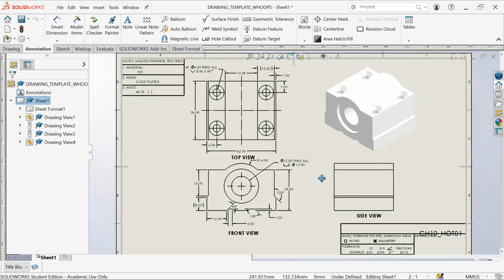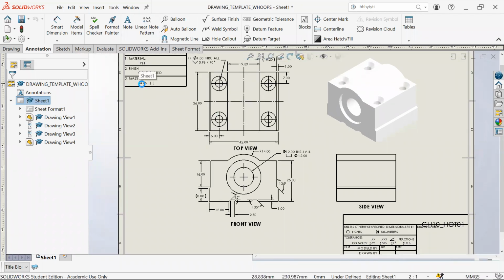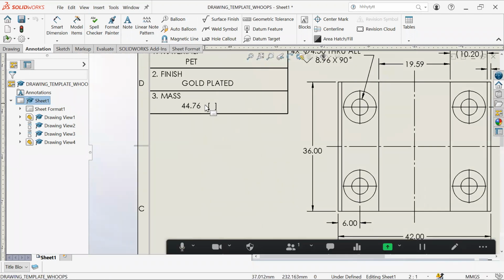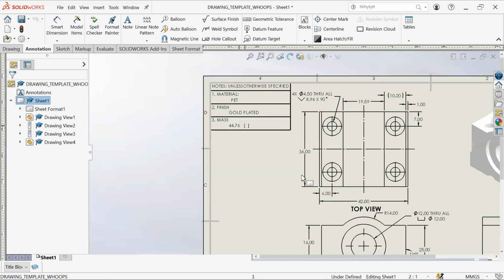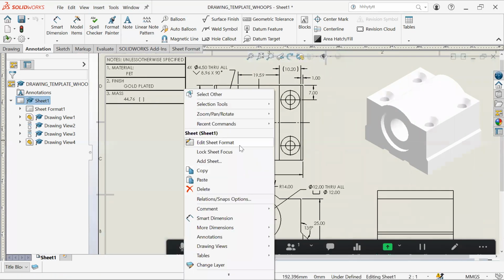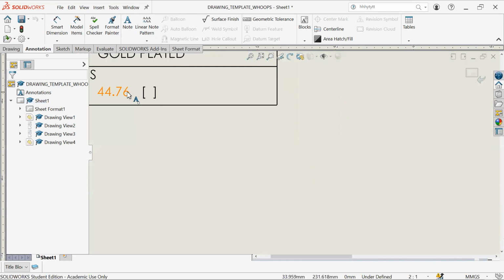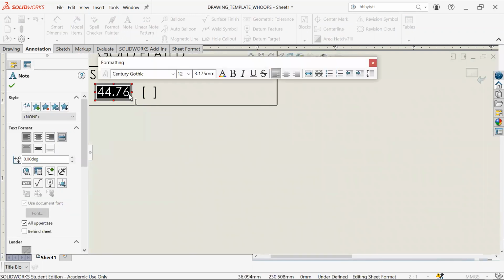Okay, so gold plated for 44.76. You can add a G to the end if you would like. Double click, space G. How do you do lowercase G?